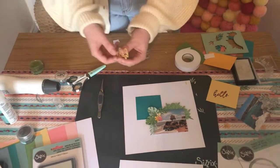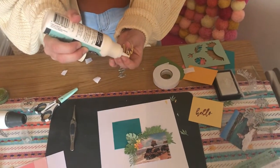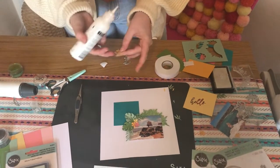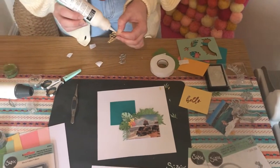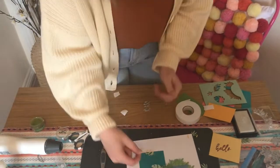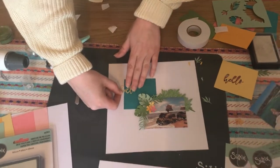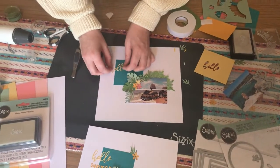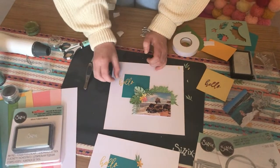I won't go and do all the extra little elements because that is just me sticking, but you can have loads of fun with this. I'm just going to carefully glue just little dots. If you've had some of our other craft boxes, some of them actually had some of our adhesive sheets in, and if you've got some left, that's super handy to use with these more delicate sentiments. So if you have got those, definitely utilise them with your new products, because you can always mix and match stuff. There we go. Don't worry too much if you have got some glue on the background, it will dry.